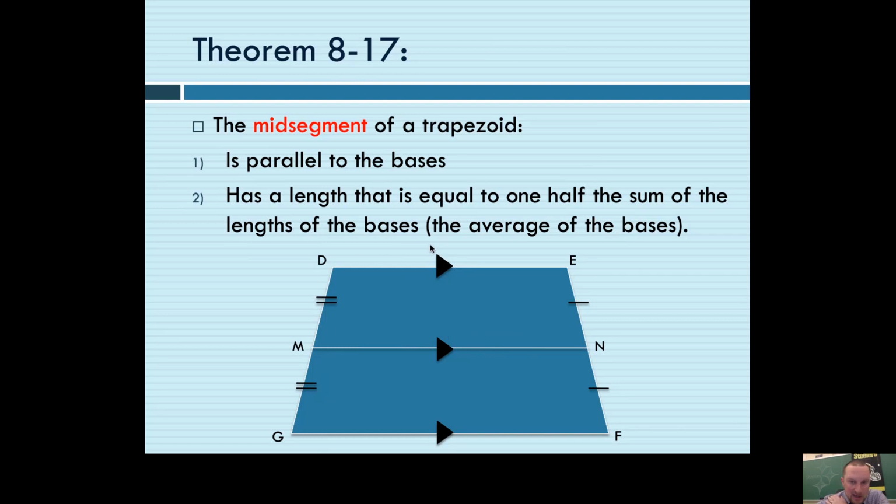So if I give you an easy example, maybe I say this is 10, that's how long this base is, and then I say this bottom base has a length of 20. How long would the mid-segment be? It's the average of these two numbers. What number comes directly in between 10 and 20? 15 does. Remember what an average is. 10 plus 20 is 30. 30 divided by 2 gives you 15. So if it's too much to think what number comes directly in between, just add and then divide by 2.